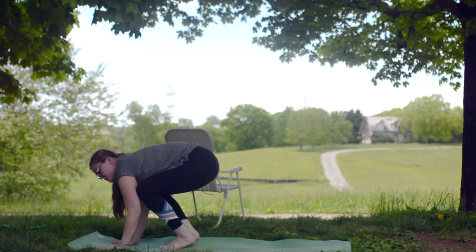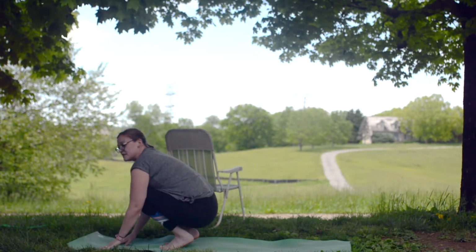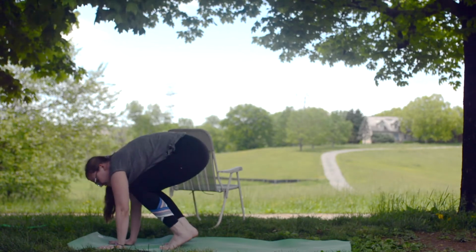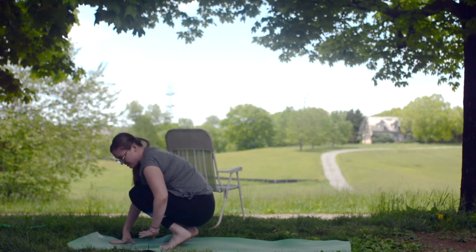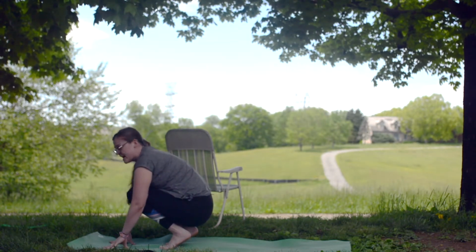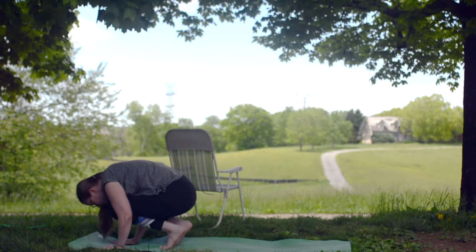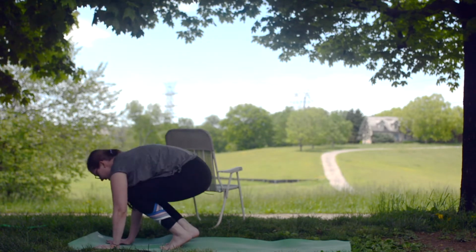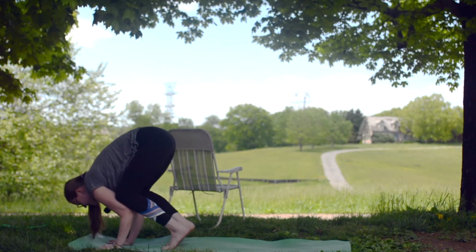And if you lose your balance here and find yourself down here, maybe you can come into it straight from down here, but it probably will be easier if you pick your hips up first and then come back into it again. And if you have blocks, you can always use the blocks to stand on to give you a little height in your feet. You can use some pillows or some blankets to put right down here under your head to give you something to rest your head on. So just play around with it a little bit. And again, just kind of coming here and doing one foot and then the other is also great.